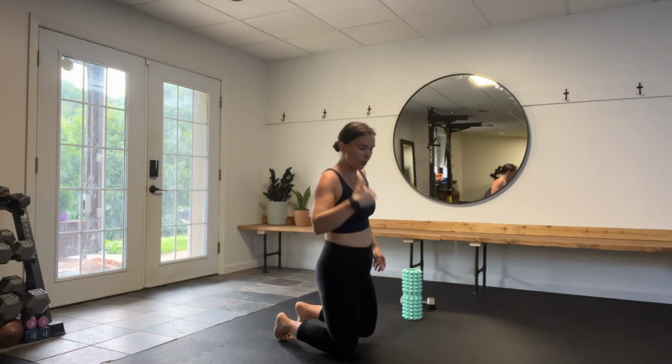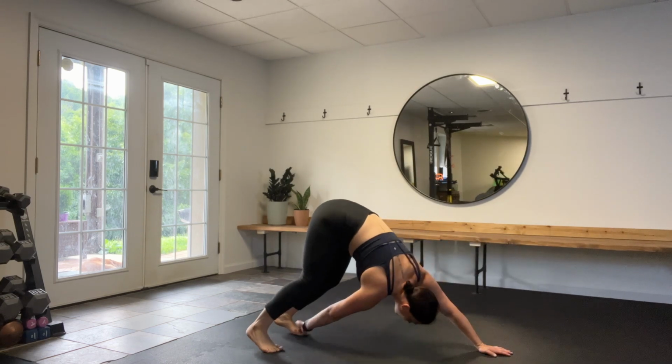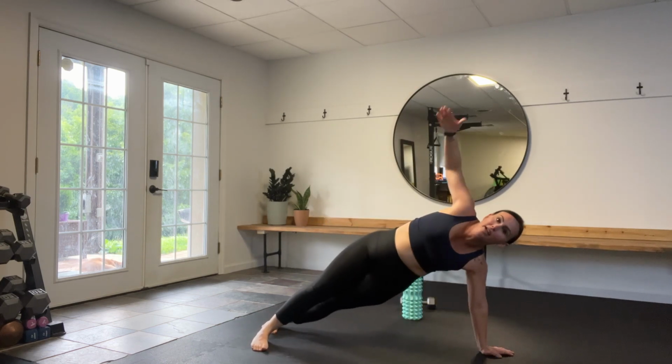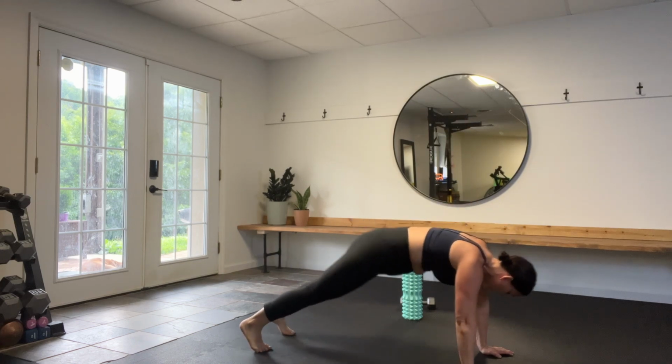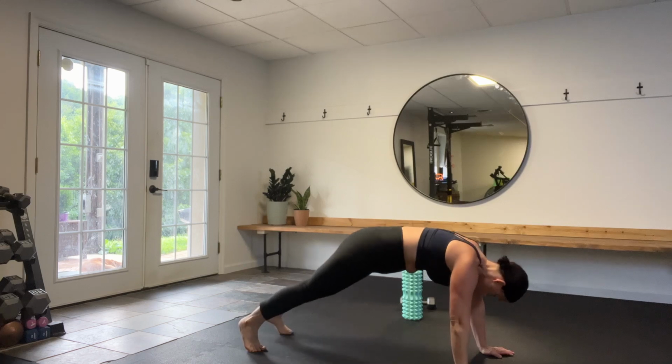Left hand, right foot. Yes? All right, let's go. Left hand, right foot. A little side plank action. Let's go, do it again. We like it. Fun time.